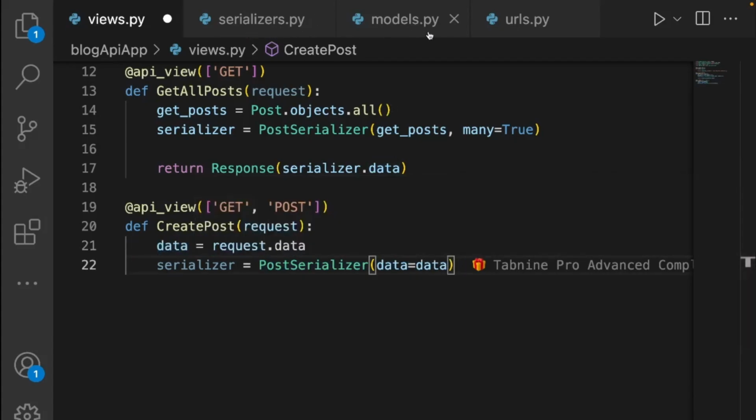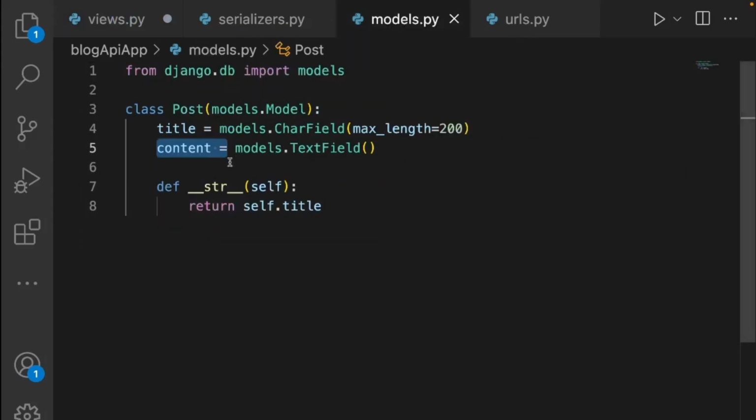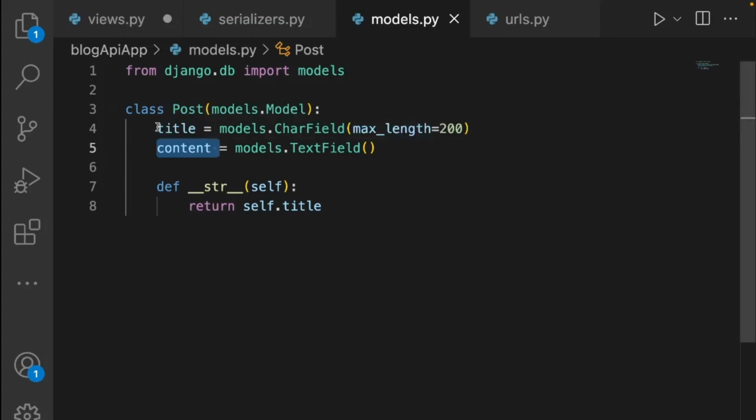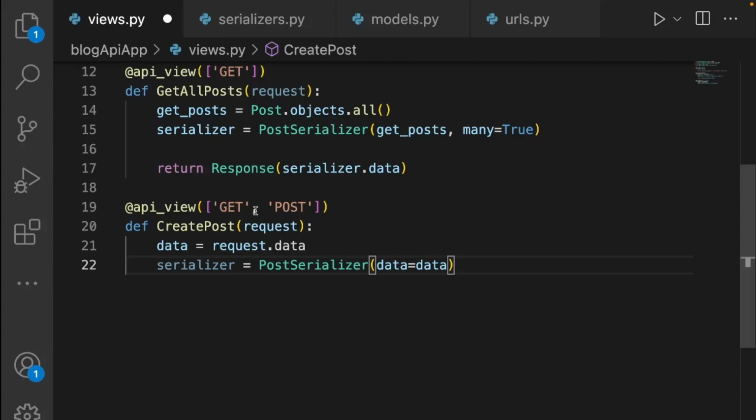That is, if the client has actually sent a title and content and not something else, because the clients could send any other kind of data. But if the data that the client sends doesn't match the data that this post model is capable of saving, then obviously we need to show an error. So in order to do this validation, we need to pass that data into the post serializer.